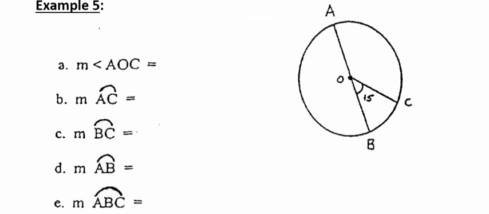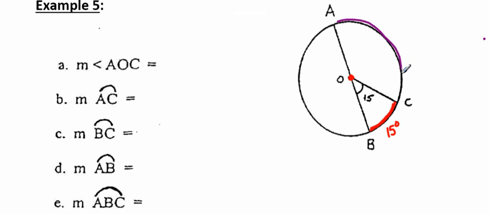We're told that the measure of angle COB is 15 degrees. And if I look at where the vertex of that angle is, the vertex of the angle is at the center of the circle, making this angle a central angle. Its degree measure then is going to be exactly equal to the arc it intercepts. The arc it intercepts is this red arc from B to C, and that's going to make the degree measure of that arc 15 degrees.